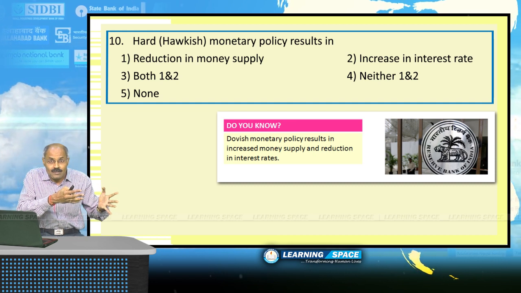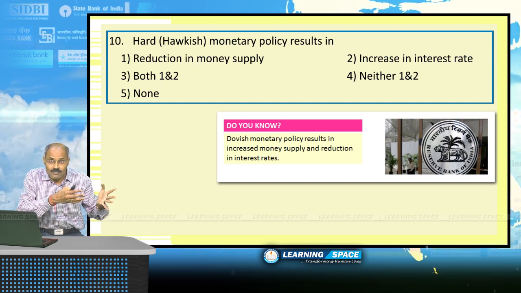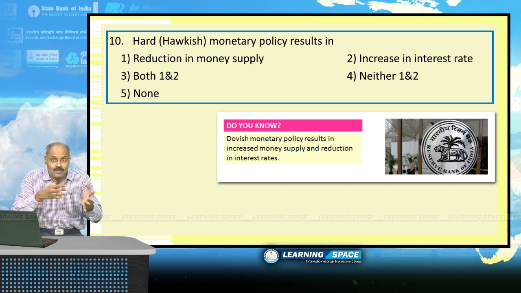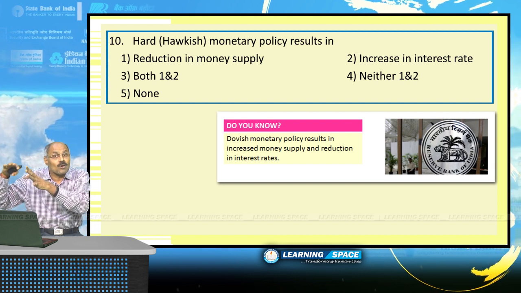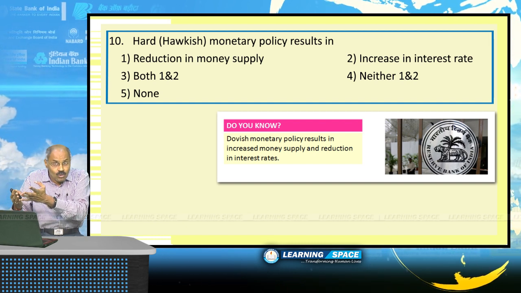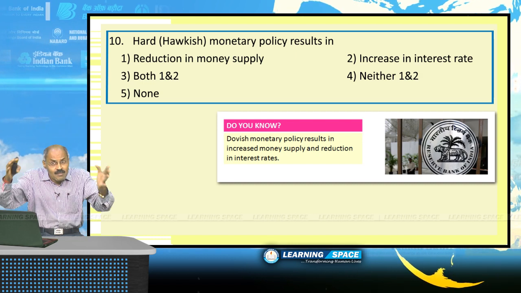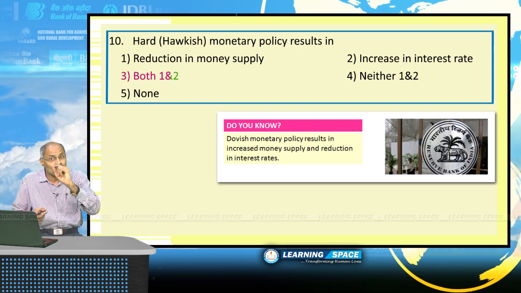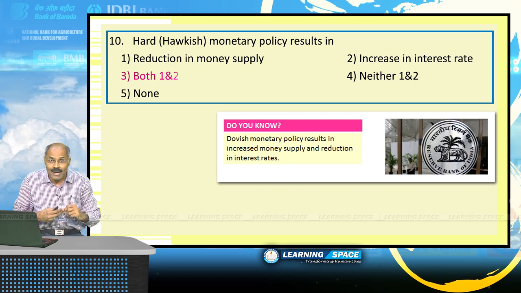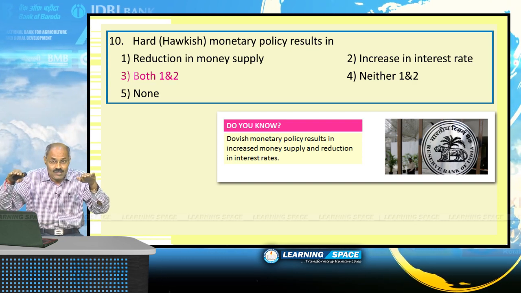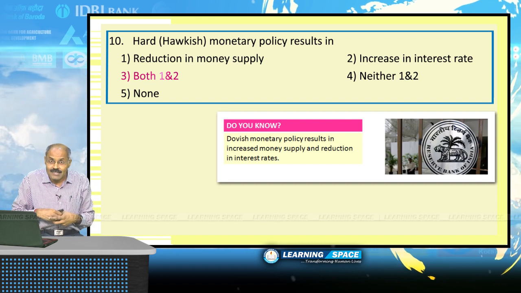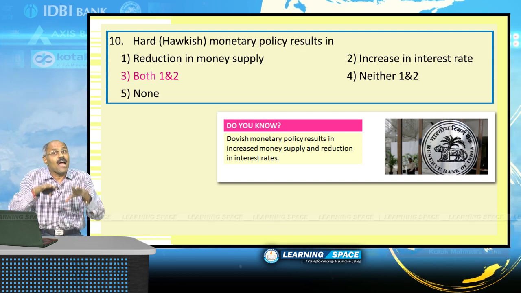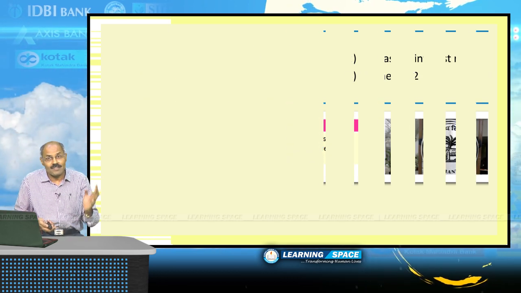Hawkish monetary policy stifles growth. Growth will be affected due to hawkish monetary policy, but because of dovish monetary policy, growth will be there, but because of easy money availability, inflation will also be there. Please don't forget. So, the RBI has to strike a balance between growth as well as inflation. And the RBI governor several times says, mine is neither hawkish nor dovish monetary policy. It is as per the requirement of the economy. Right, friends? Look into the next one.